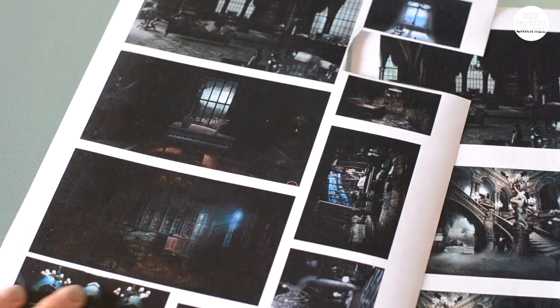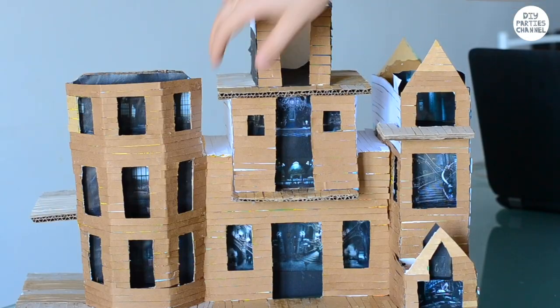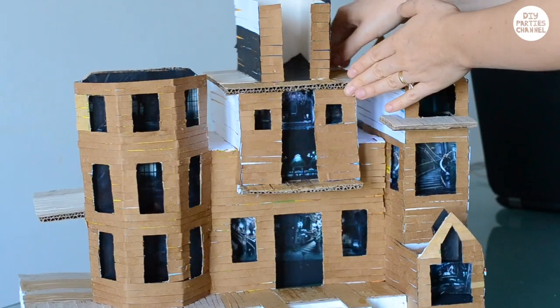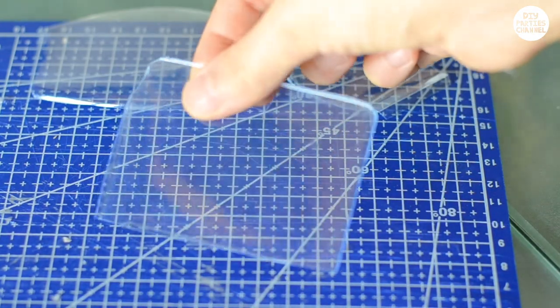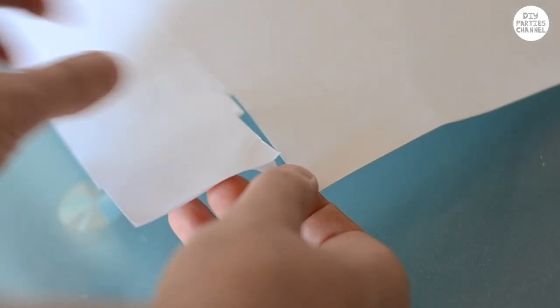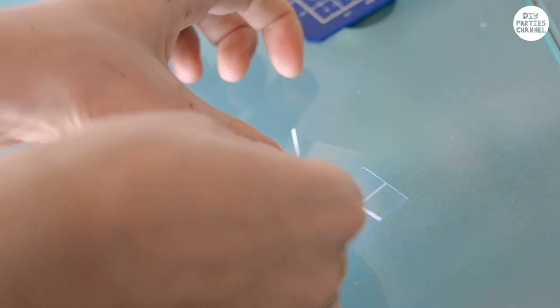I found these images on Google Images, printed them off, and stuck them inside. Here's what I have so far, with all the walls covered in cardboard strips and the images stuck down. For the windows, you want to take some plastic product packaging and cut them to shape. Then you need a sheet of sticky back paper and cut them to thin strips to make the window panels.